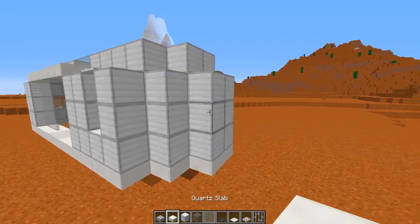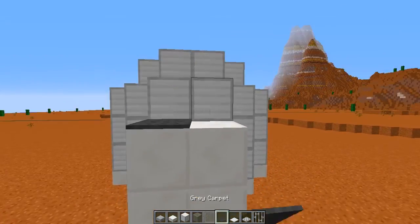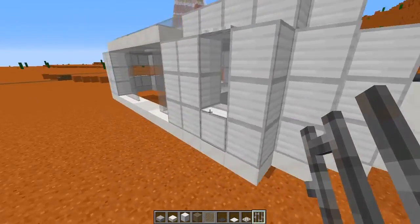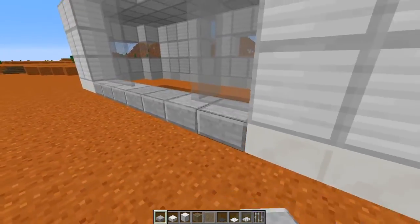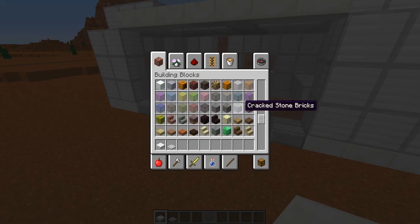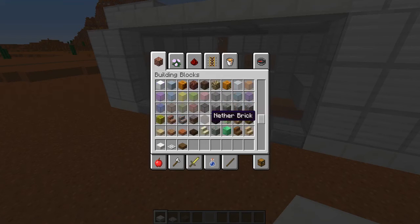So now that we're done that, we're going to start adding some detail. The first one we're adding is right at the end of the build here. We're making the power and water supply for your build. Very simple: quartz blocks, grey carpet on a block, iron rod, done. You then want to add some stone slabs under your windows, because you want to make it look like the railing that the glass window and doors would slide across. It also splits it up from the quartz slab that you have going around your build. It's just another detail block that you can add.